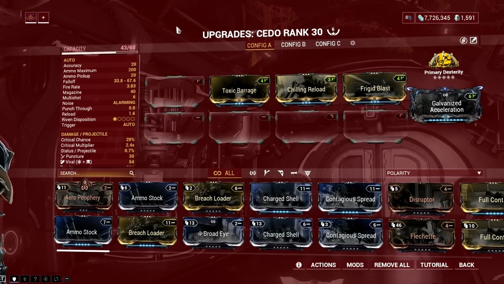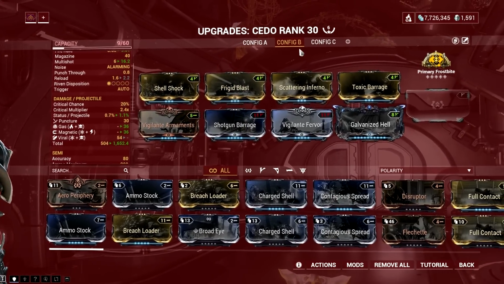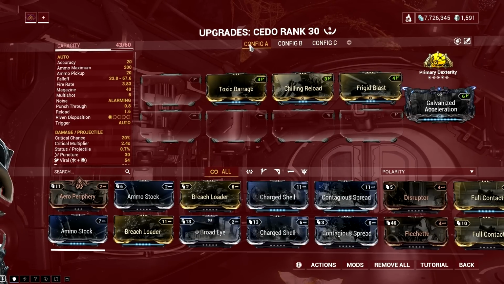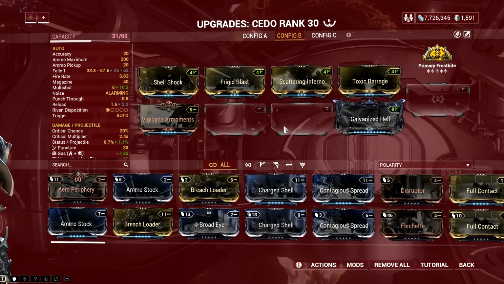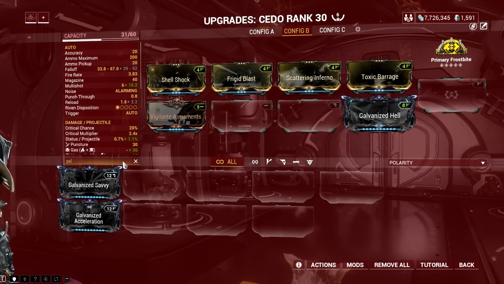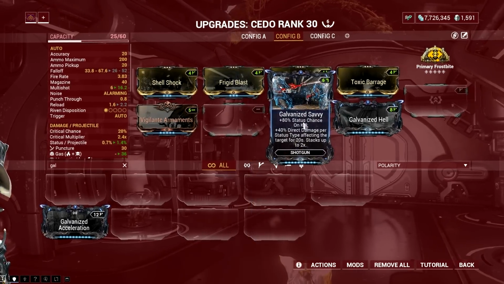I'm also using Mesa in hunting down Kuva Lich and Sisters of Parvos. Not in the final encounter, but in the missions while farming Murmur. Usually, I use this Warframe in farming Murmurs solo, in Exterminate, Capture, or any missions that Mesa is capable of. And then the final battle will be taken care of by my Banshee Prime.